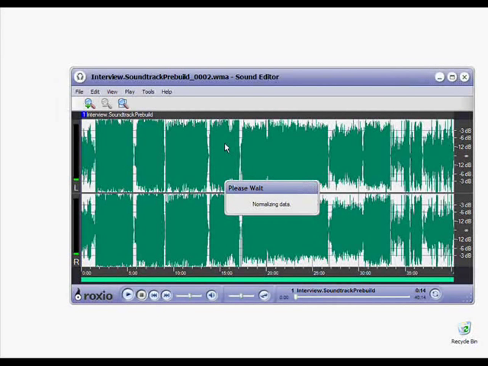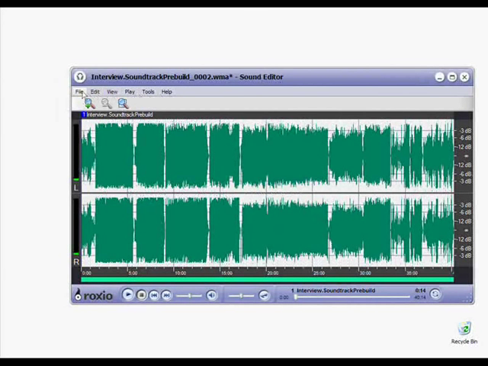Other programs do give you control over the kinds of normalizing you can do. For example, Adobe's Audition product, SoundForge XP, or one of the other professional editors will let you have access to specifying a decibel level that you want to normalize your audio to, or you can specify a percent of the maximum value of the audio that you want to normalize everything to, which is going to even out the highs and lows in your audio to give you sort of a maximizing effect for all of the audio in your soundtrack. Once normalizing is complete, it's time to save the file.